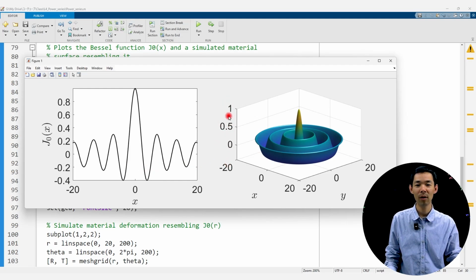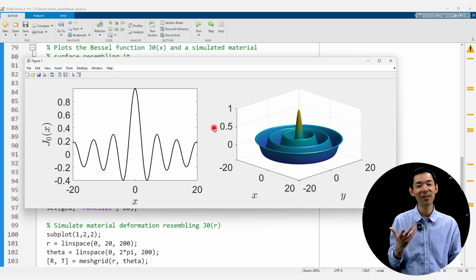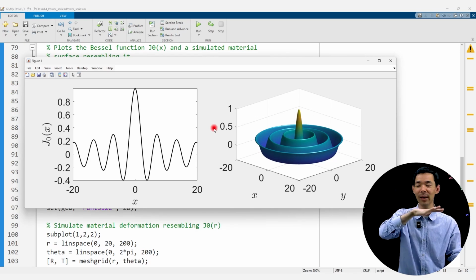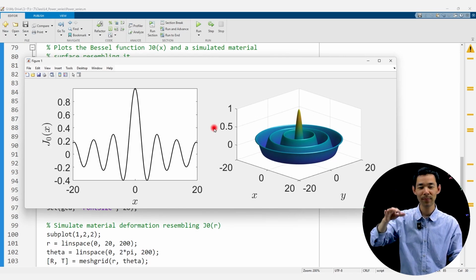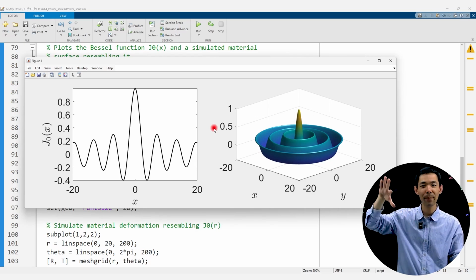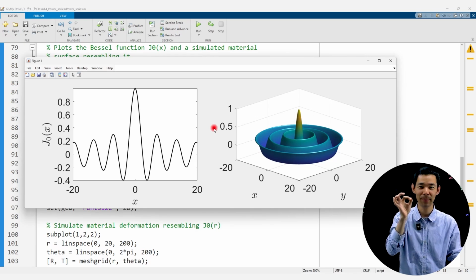I'm plotting here along the z-axis the magnitude of the Bessel's J0 function as a function of x and y, which are kind of like two-dimensional space. What I like to think about is that it often appears in cylindrical polar coordinates. So if you were to drop a small little rock or a pebble in a quiescent lake with no ripples, when you drop that stone or pebble into that lake, it's going to create ripples that emanate from the point at which you drop it. And the ripple is going to look something like this, that dampens as you move further and further away.